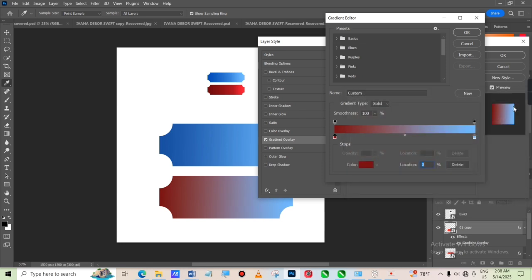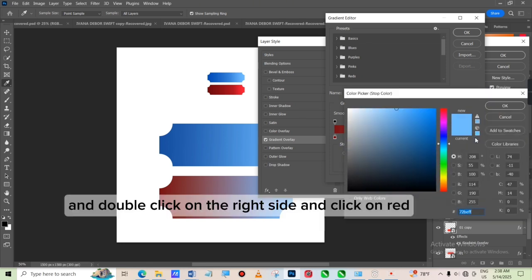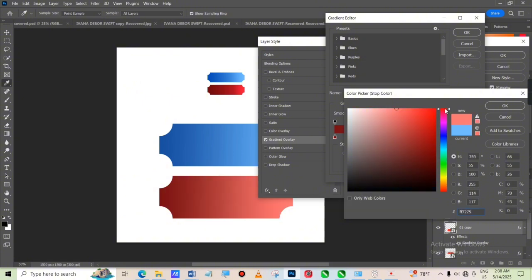Okay, say okay, then you double click on the right side and click on red.